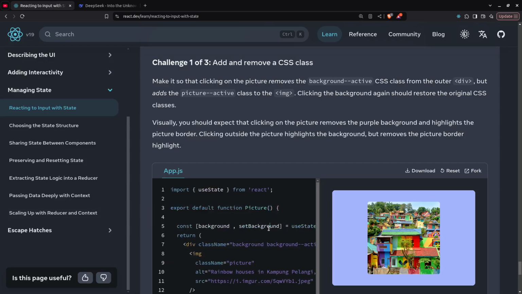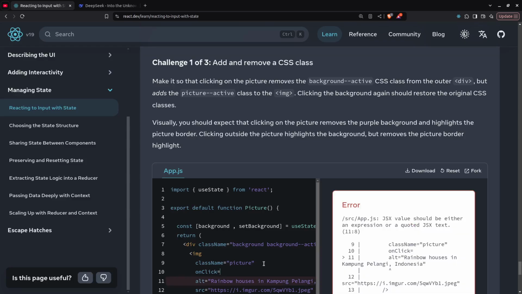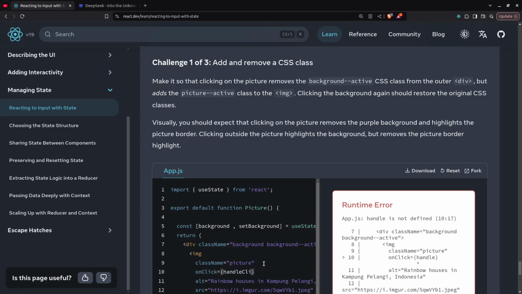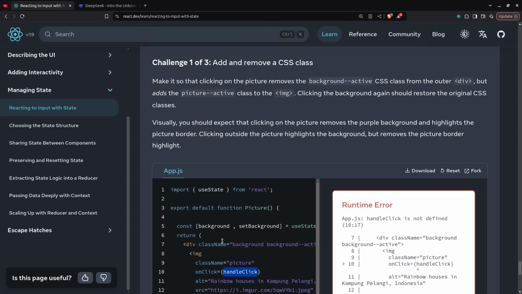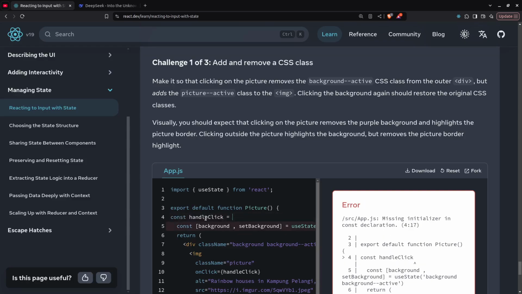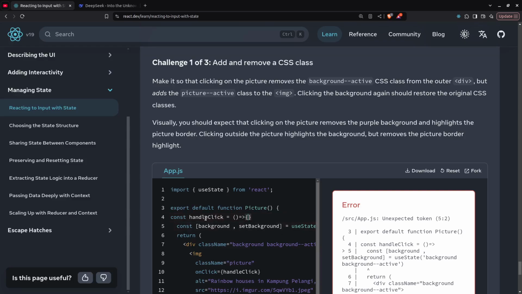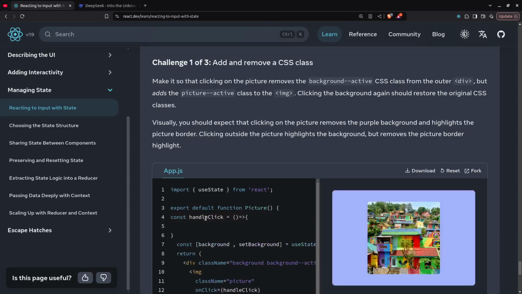By the way, now here on the click handler, this is equal to handleClick. Yes, const handleClick is equal to, do something. onClick handleClick.